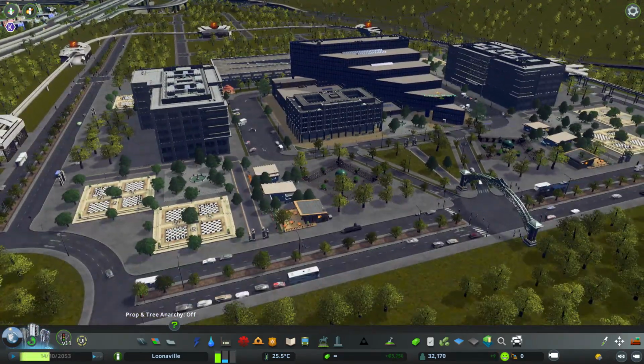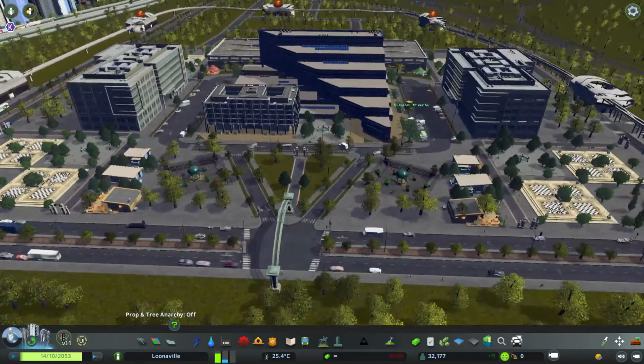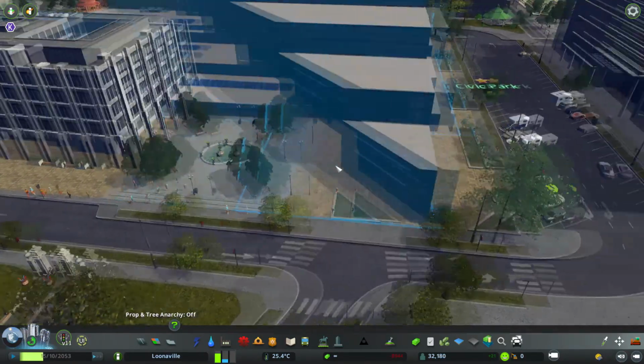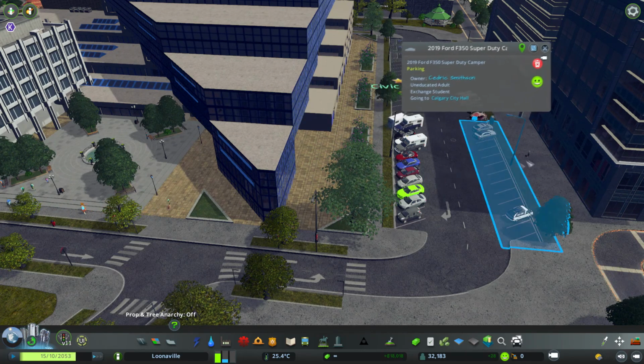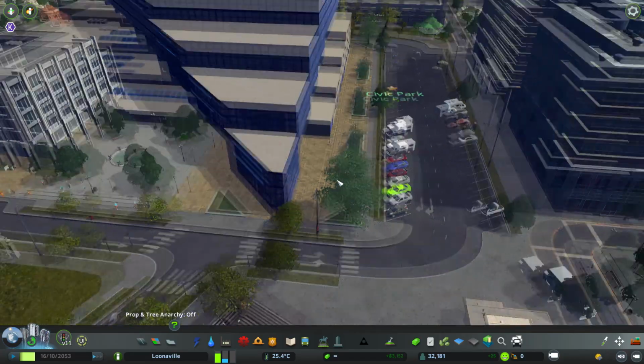This took me a few hours of just fiddling and tinkering and building, smashing and mashing and all that. So this is a whole combination of vehicles driving through buildings. What are you doing, Mr. F350 Super Duty? Yeah, okay. That was kind of weird.